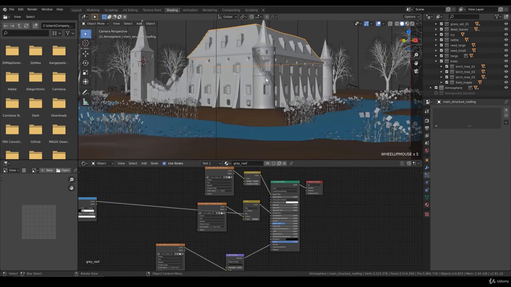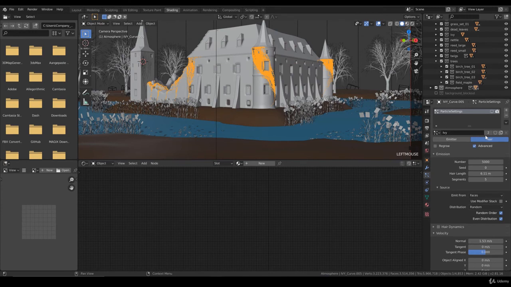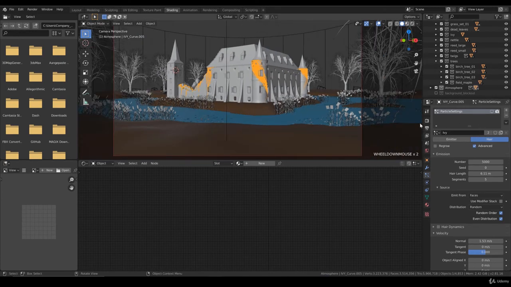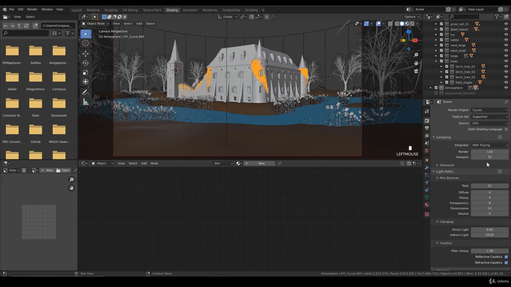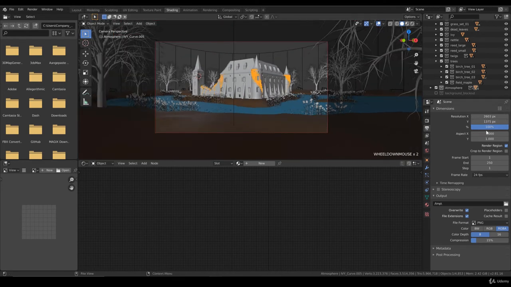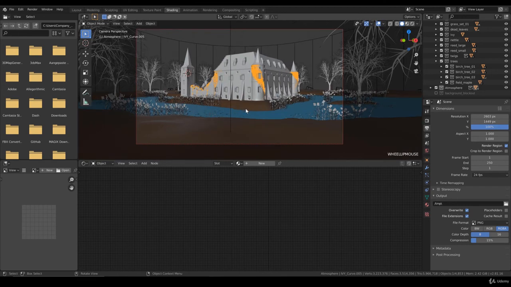Alright, so check if everything is set. Will be nice. Okay, we go for a render, and let's start to increase the size a bit more. We start with just a random, just push it upwards, as long as you have a nice perspective. Alright, so let's go for a render. And I hit F12. And we do a quick review after it's rendered.